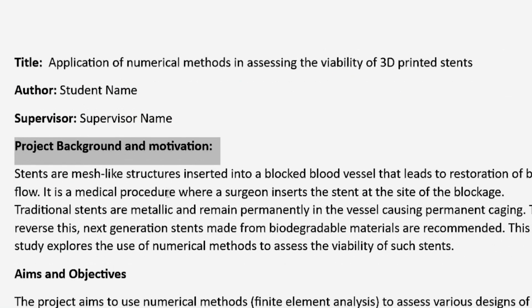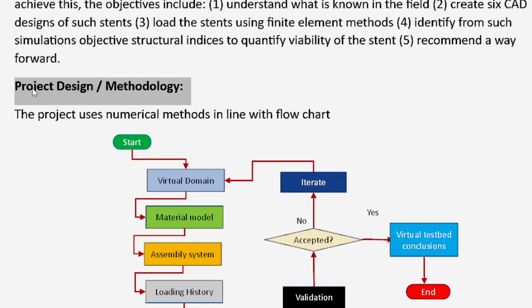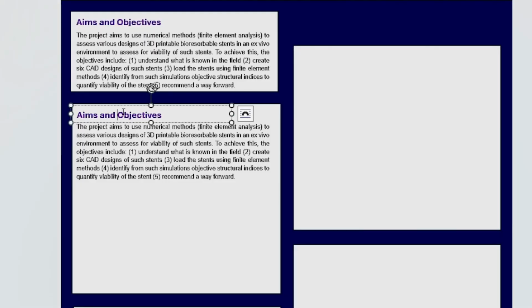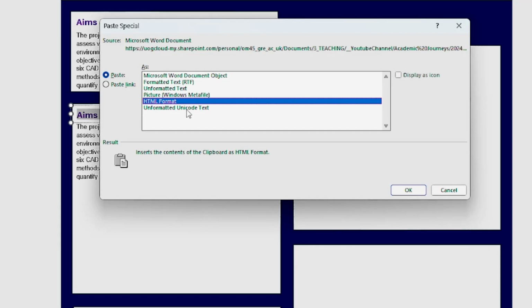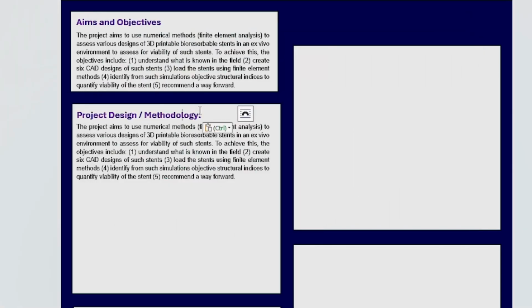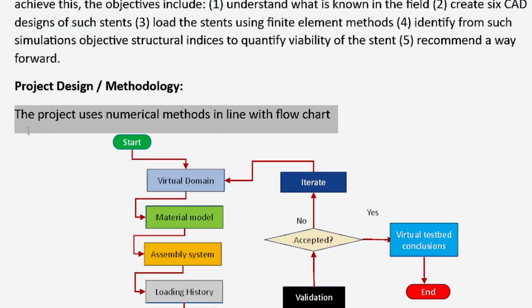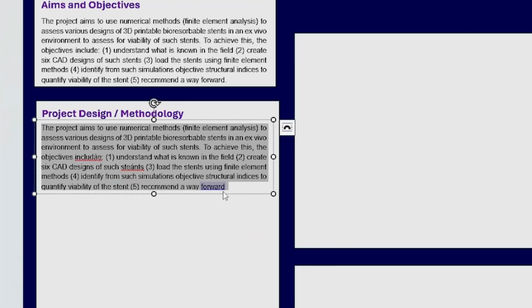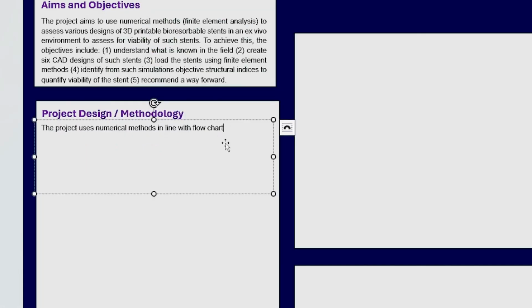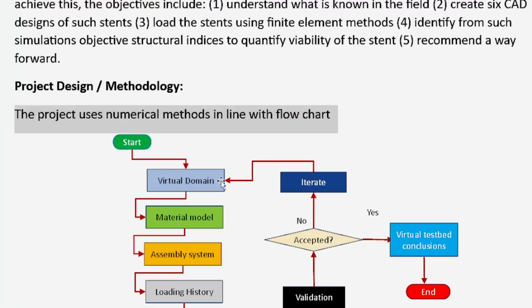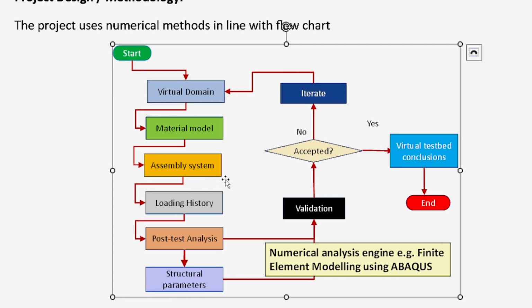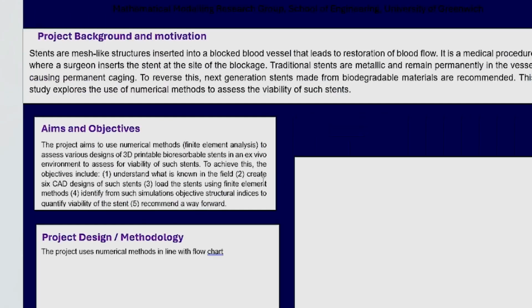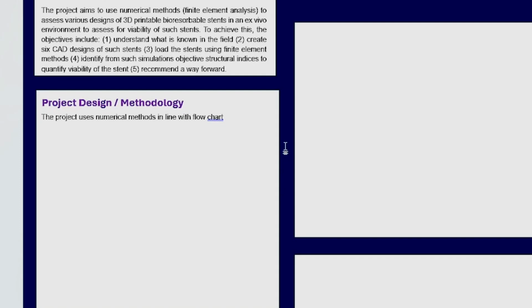The next thing we want is the project design and methodology. So we can use Control Alt V, so we'll paste it as unformatted text so that it keeps the original formatting. What we want here is basically this information here. So we copy that and then Alt paste unformatted text. So we've got it right at the top end, and we're happy with that. It keeps inheriting the formatting that we have been establishing before. Then we'll just go here and Control C to copy, and then come back here and paste it. We have to select the space in between to paste it.